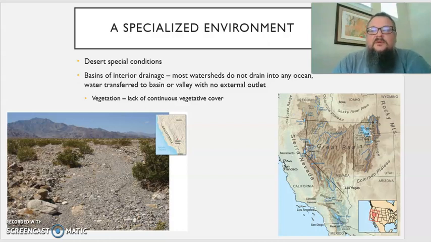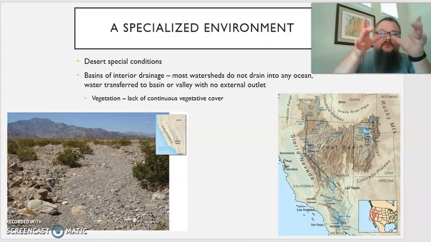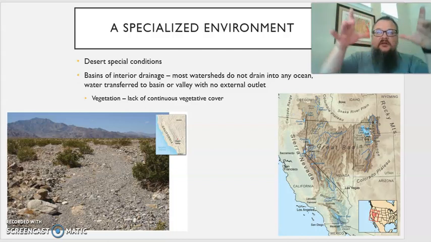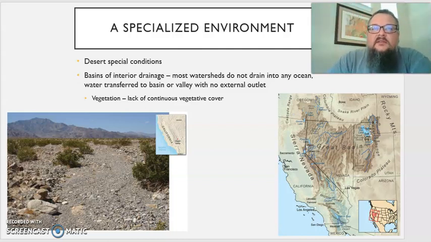Another important thing that we see in desert areas is what we call a basin of interior drainage. And basins of interior drainage are exactly what they sound like. They are a basin, meaning they're sort of a bowl, a low area surrounded by high areas. And in this basin, things drain to the interior, meaning all of the watersheds lead down into the basin where there is no place for them to escape to. So water doesn't get to sea level in a watershed with a basin of interior drainage.